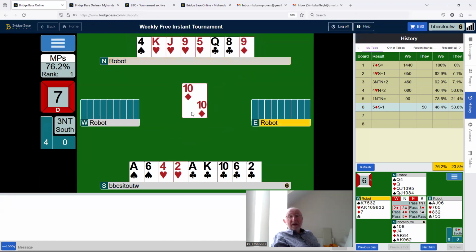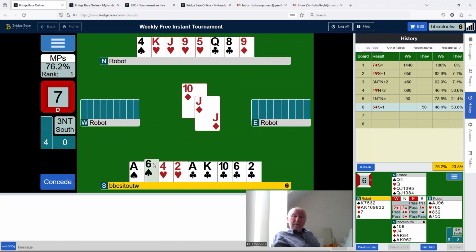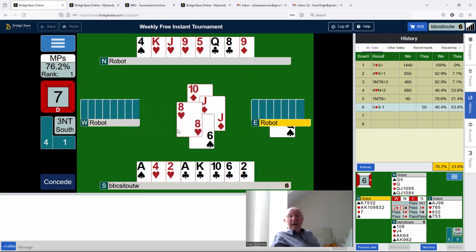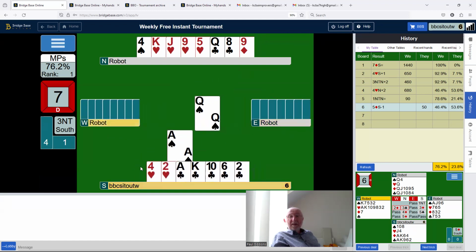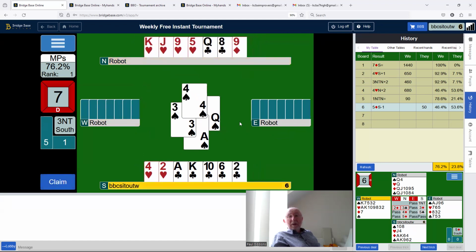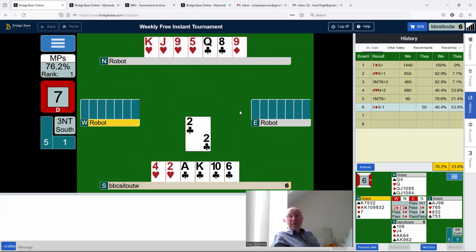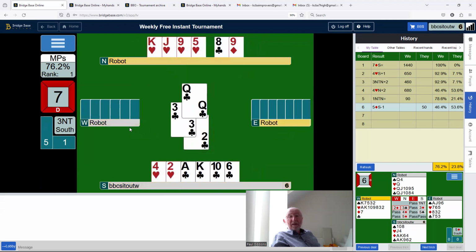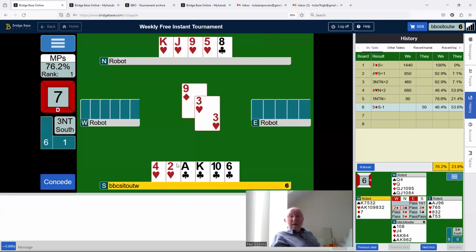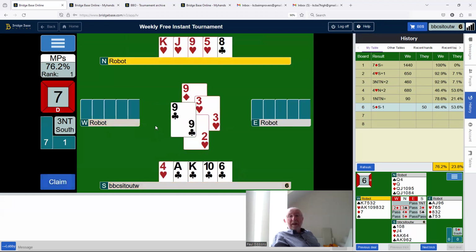We have to make a discard as well. I think we're going to throw the six of spades. They've thrown a heart now. Here comes the queen of spades, as expected. We won that. We're now going to cross to the queen of clubs. Remember, this hand threw one club. And we're going to cash the nine of diamonds, throwing a heart away. And they've thrown another club, the nine.